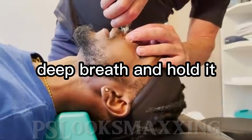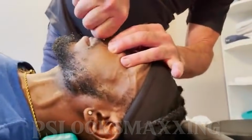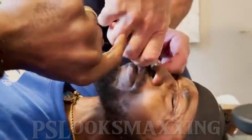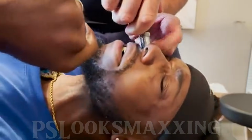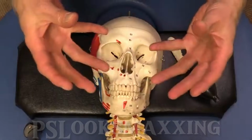Big breath in and hold it. There it goes through. It finally blasted through. I got it. You will feel immense pressure and release after that. It's not really difficult once you get the hang of it.